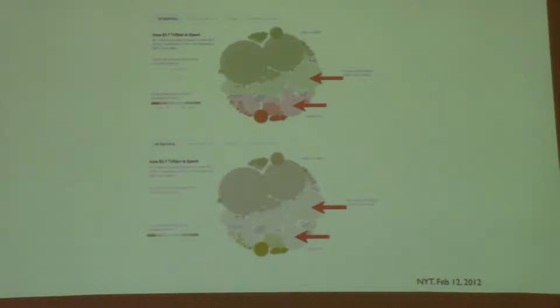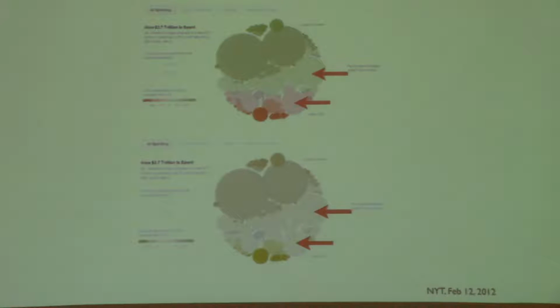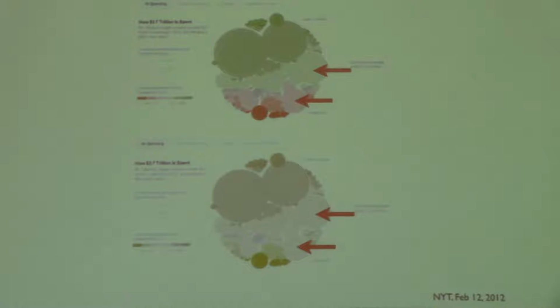And here is an example of the New York Times. This will actually be a future design critique, and here they use red and green to visualize reductions and increases in the US budget. This was also a side story: this was the first visualization that the New York Times did that used D3. You can see these two circles here, this is an increase in spending, this is a decrease in spending. If you're red-green blind, you couldn't see the difference here. So especially if you're targeting a mass audience, you shouldn't do this.